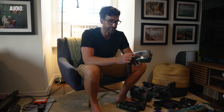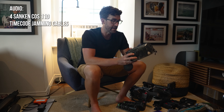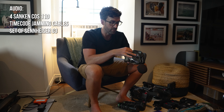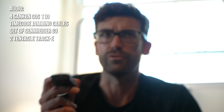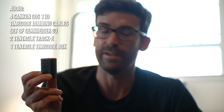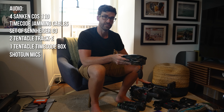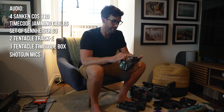Moving on to audio — also because there's no interviews, pretty minimal kit. But we may have a couple of characters, so I've got four Sanken COS-11D mics plus a timecode jamming cable. In terms of the audio itself, I have one set of Sennheiser G3s — super old, still work great — those will be our in-camera lavs. Then I'll use two Tentacle Track-Es for the additional character mics. These are internally recording, and we'll jam everything together using Tentacle timecode boxes — one on the FX9, one on the FX3, so the cameras will be running in unison. Both cameras will have top mics: a Sennheiser 416 on the A-cam and a Sennheiser MK600 on the B-cam.